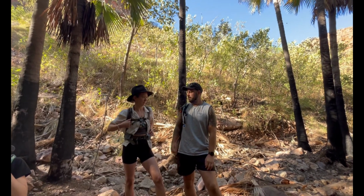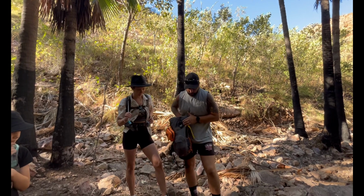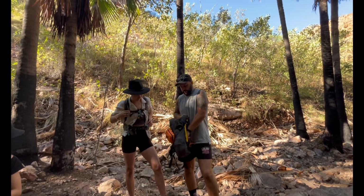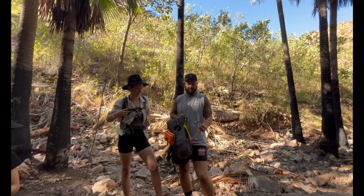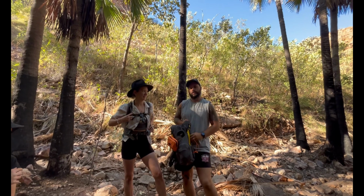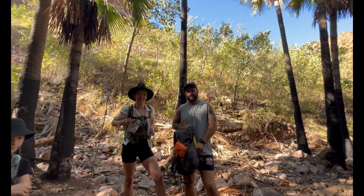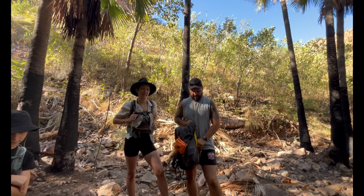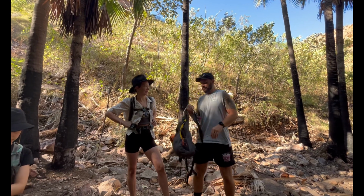Hats for shade, sunscreen. We carry a bit of sunscreen in here. Thongs if we know we're doing some water stuff. I've got a compass, and this is less about working out where we are and more about schooling outside on the run. So if you're actually looking to do some homeschool, it's much better to do it out in the open. It captures more of the kids' attention rather than paper, especially when you're trying to get home.